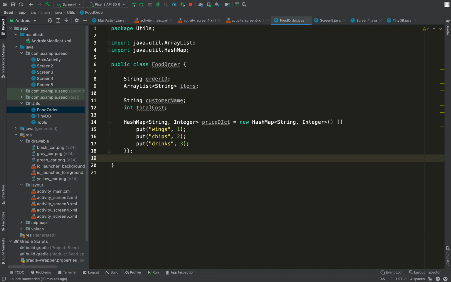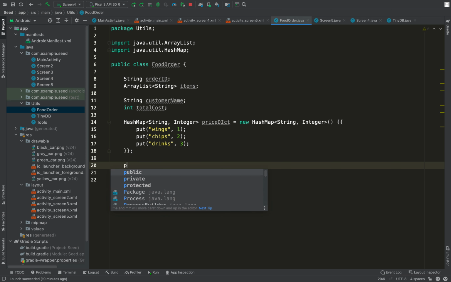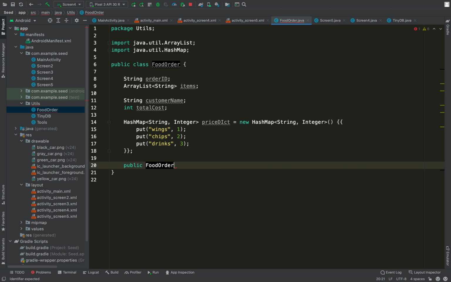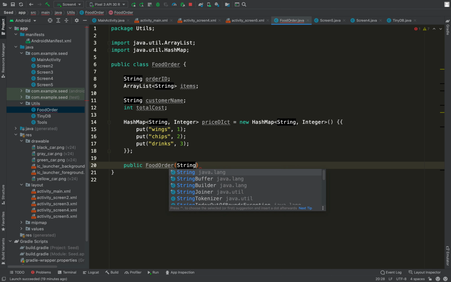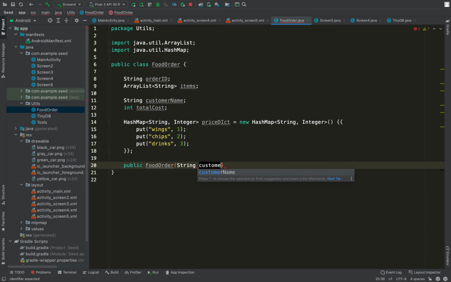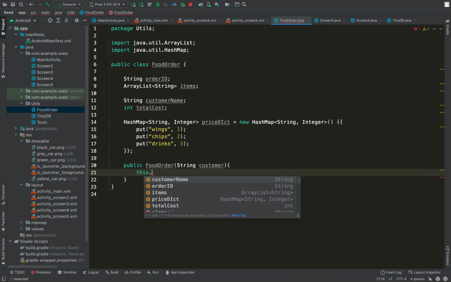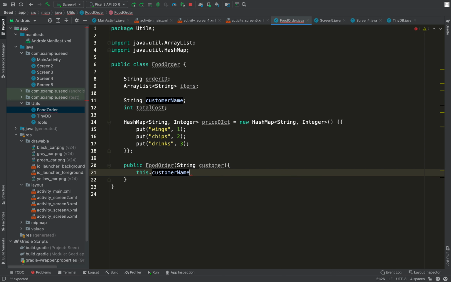The next thing we're going to deal with is the constructor of this class. Remember, I told you constructors come with the name of the class. So this will be public food order. And we only need one parameter for the constructor, which would be the customer name. I'm just going to leave it as customer. All right, and then I'm going to say this dot customer name.